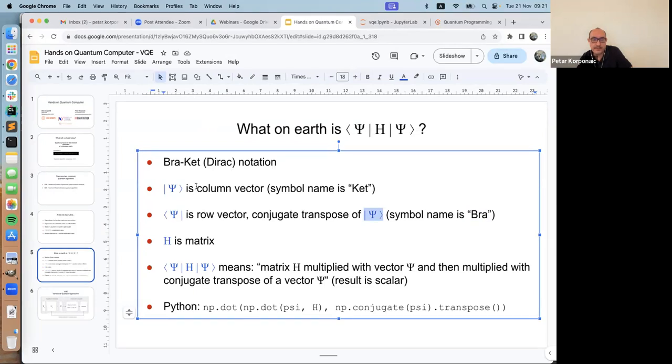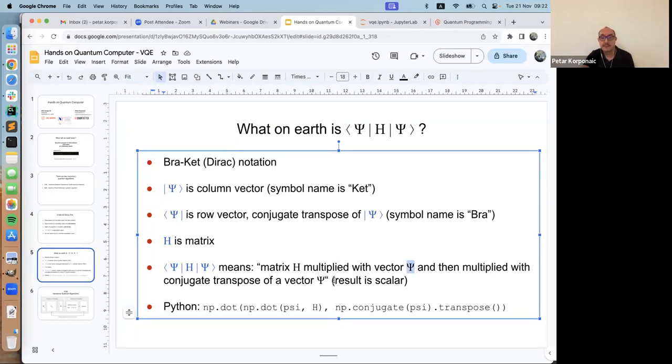And H is our Hermitian matrix, and this means matrix H multiplied with vector psi, and then multiplied with the conjugate transpose of vector psi.